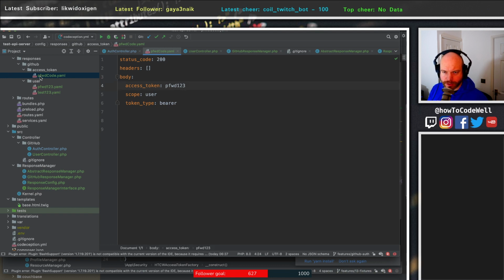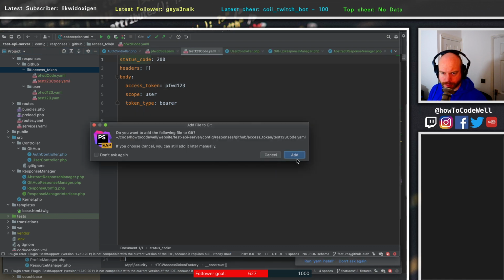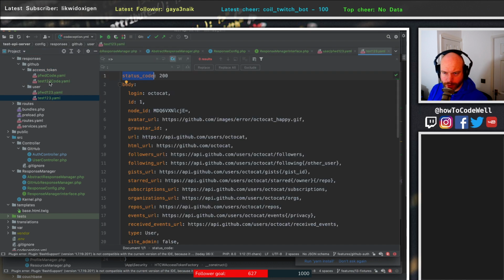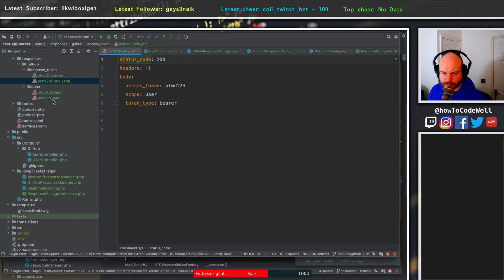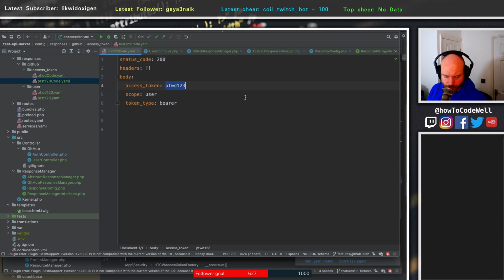So what I'm going to do is create a test. Test 123 code, which has the access token for test 123. 1, 2, 3.